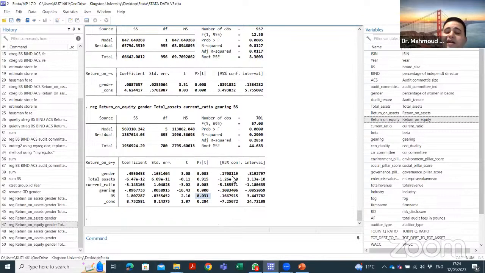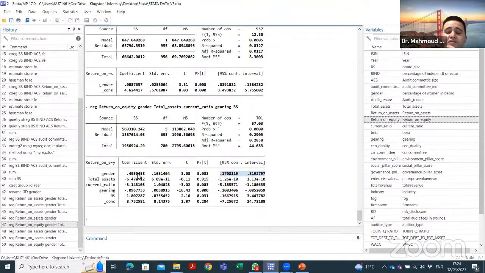You can also identify significance by looking at the interval. So if both numbers do not cover the 0 area, that means we have a significant relationship. On the far left-hand side here, this is the coefficient, which is very important. And the coefficient will show you the direction of the relationship.